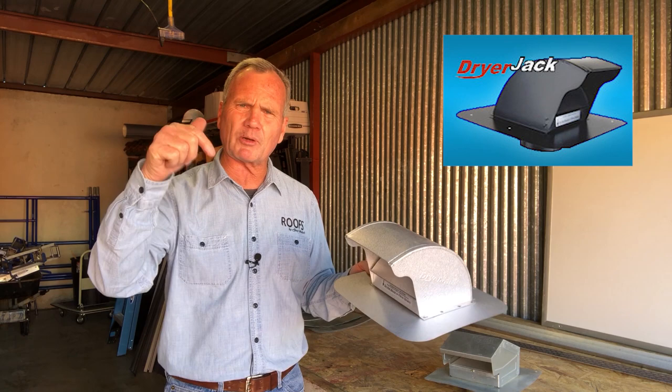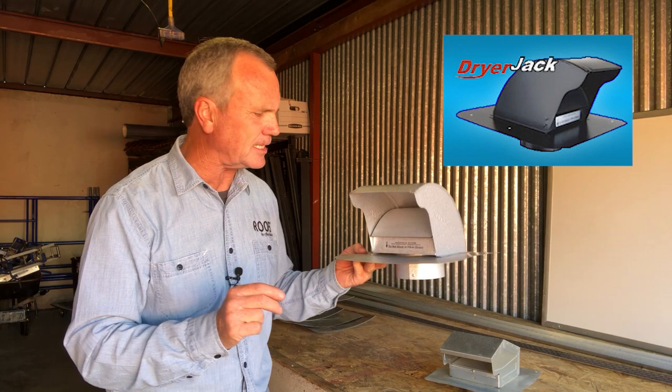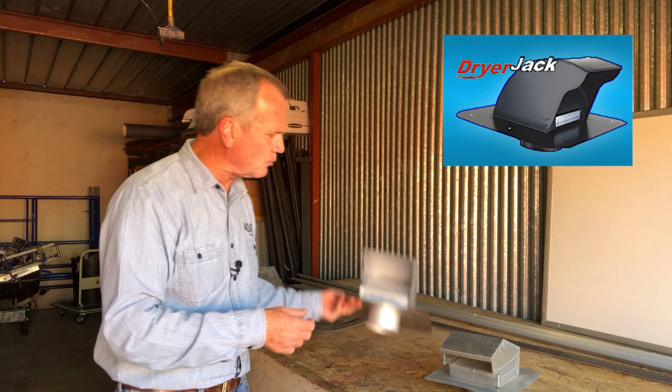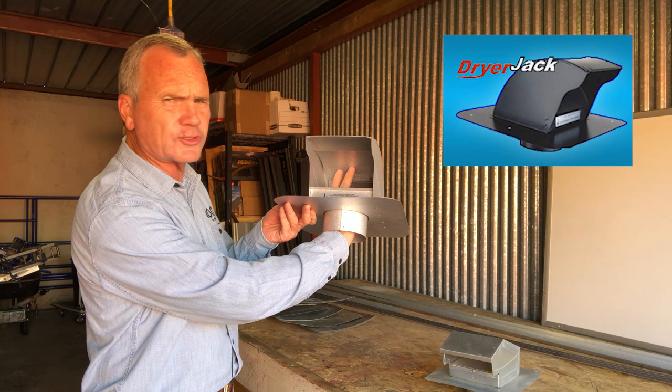This is by Dryer Jack, and I'm going to put some information below where you can look at the testing — the various testing that was done — and see the resistance levels and how dramatic a difference it is between a standard vent and this product. The part that makes it so incredible is this opening vent. If you notice, it is curved just like the vent itself, and it makes the airflow so even that it reduces resistance dramatically. Check it out below and you'll see what I'm talking about.